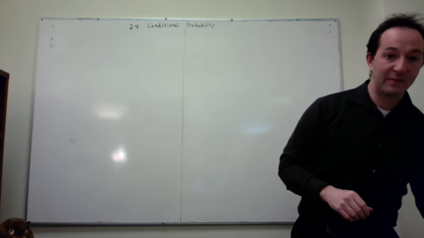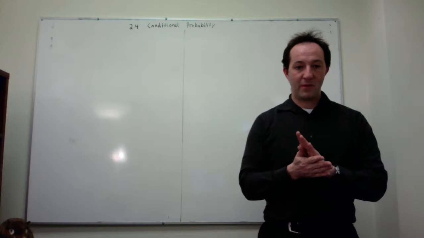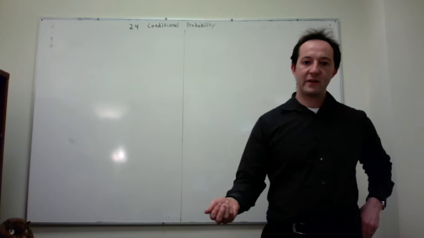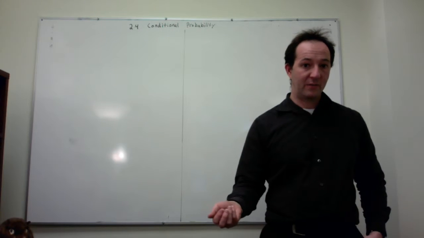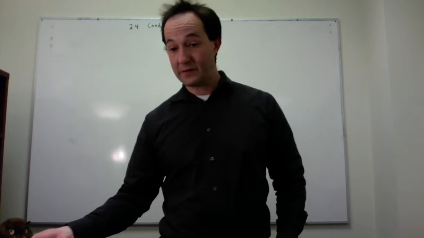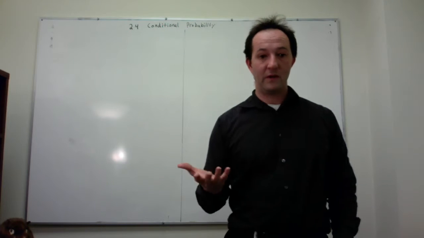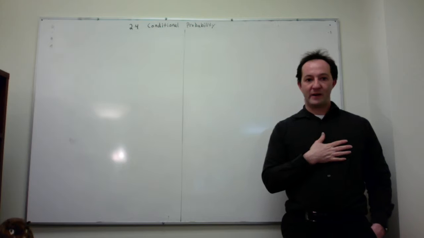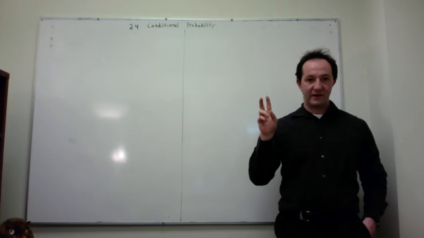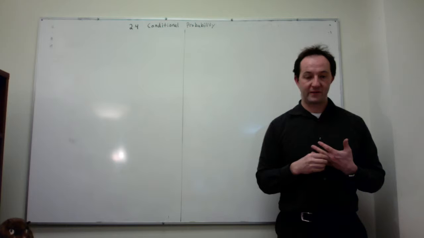So to introduce the idea, let me imagine the following situation. Charlie and I are going to play a game, but what's going to happen is I'm going to roll a die, and then Charlie is going to look at it and tell me some information, but not complete information about the die roll. So first off, if I just roll the die, I can ask, what's the probability that I roll a 3? Well, we can go back to our idea of counting the number of outcomes that are all equally likely. The event a 3 is rolled has one outcome. There are 6 possible outcomes, so the probability is 1 out of 6.